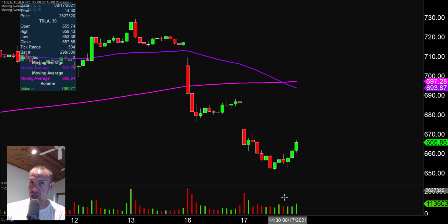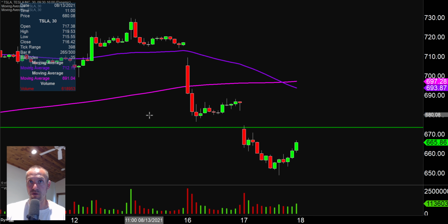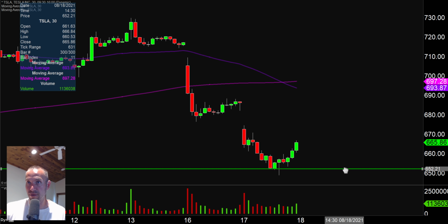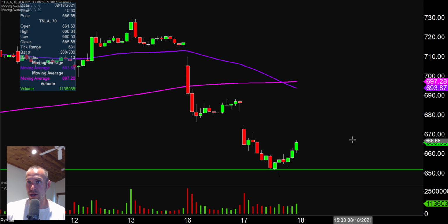But like I said, good afternoon for sure, but there sure is a whole lot of downwards pressure right now on it. So I'd be very careful in calling this any sort of reversal in terms of price movement. A bounce, absolutely. Can bounces turn into reversals? Sure, but right now I would still call this a bounce. I wouldn't go as far as calling it a reversal. And as far as main areas of support are concerned, right there at 652 is going to be an area that seems to be quite important. But we'll see if this bounce can continue or not headed into the next couple of days.